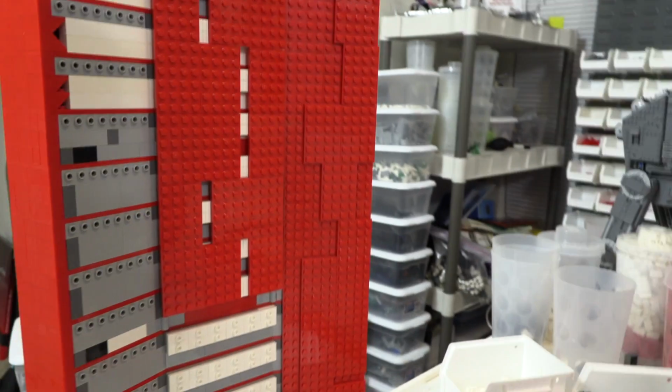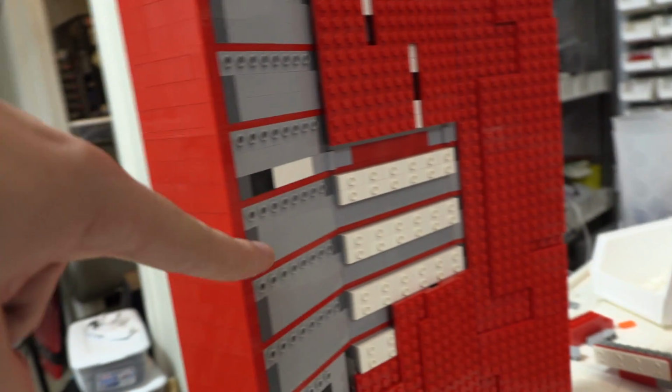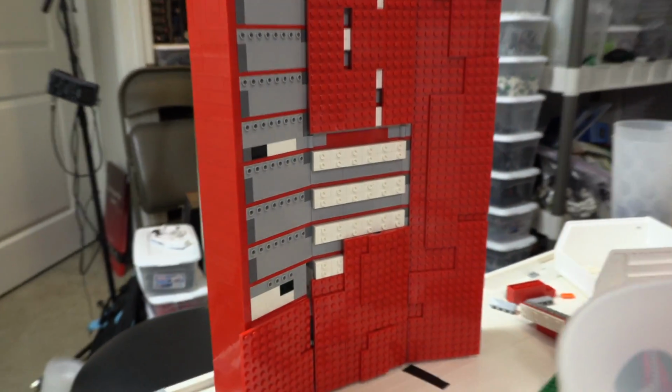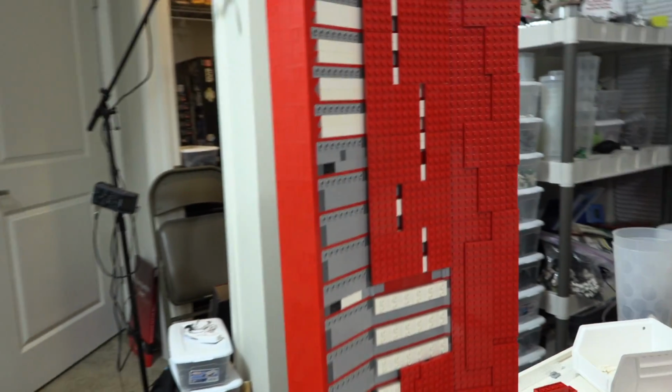Whoop, ran into a Pick a Brick cup, but anyhow, this is what I was doing. These are the jumper plates, and these are the normal plates. You can see what I did in terms of spacing right here. I think you can figure it out in case you want to try to do something similar in your own MOC. And there's the curve. It's a slight curve, but it looks good.